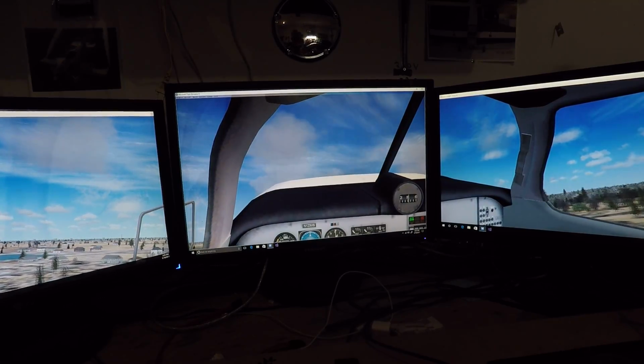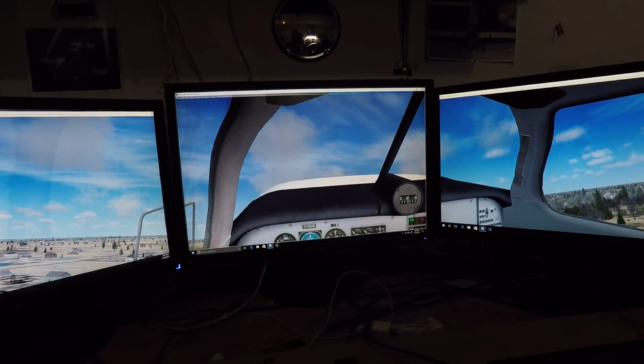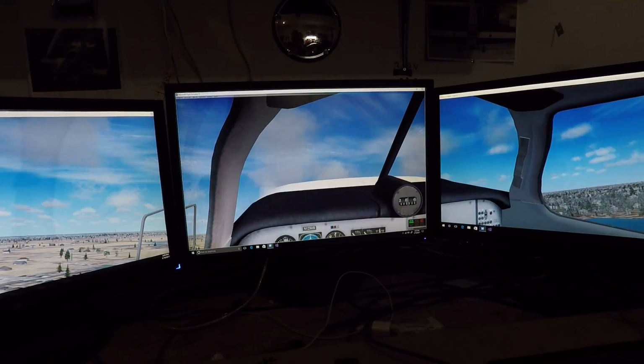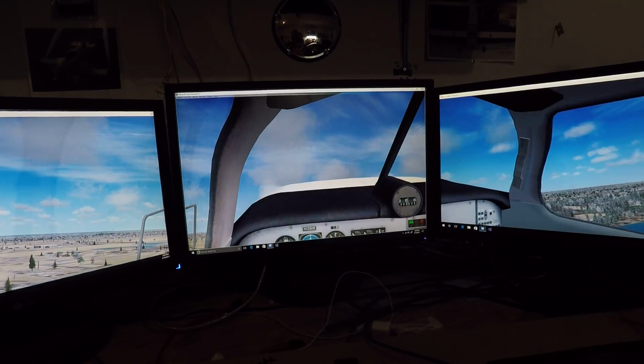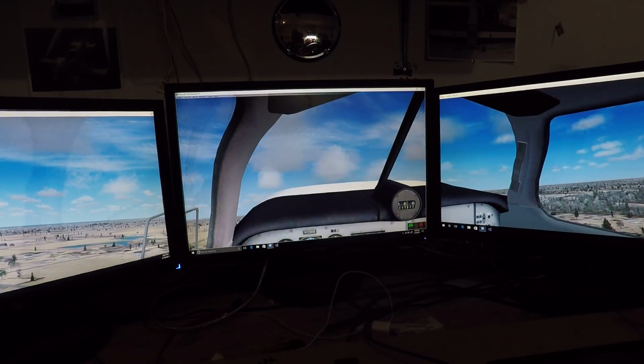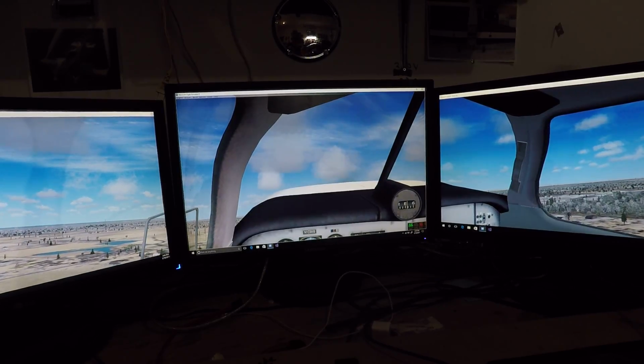Okay, so we're climbing, and you can look off to the left and you can look off to the right. Straight ahead you can't see much because we're pitched up. Turn the aircraft engine down just a little. The noise. There we go. Alright, so you can look out left and right.